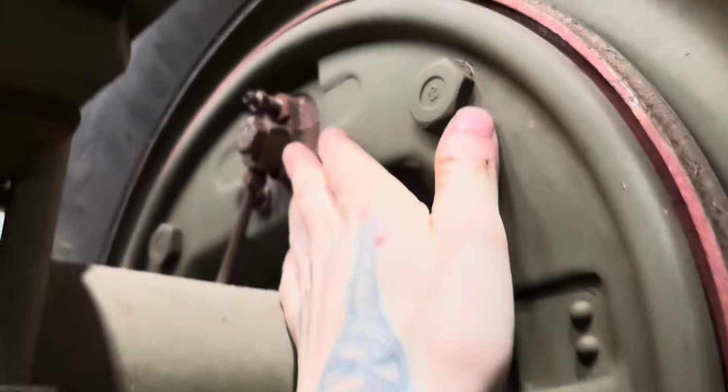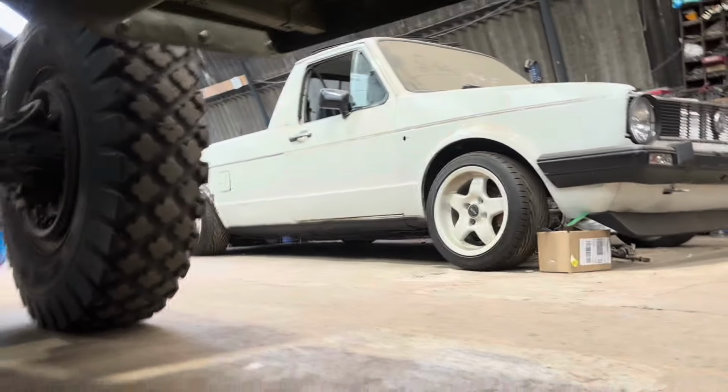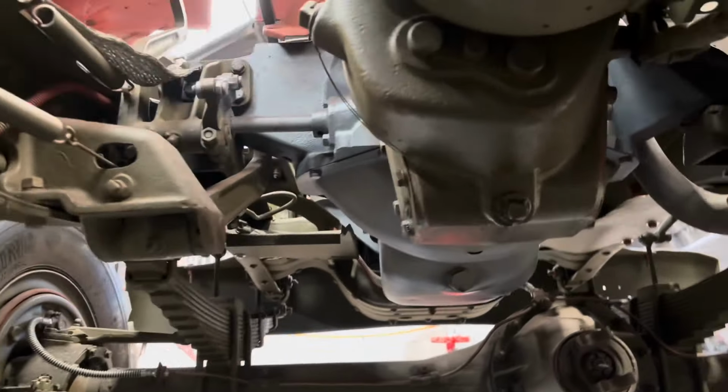Again, this side's got its wheel cylinder on and its brake pipes. This side hasn't, so it's these two sides that need the wheel cylinders. Fuel tank needs to go on. All the wood floor needs to go on. But all in all, it's pretty clean under here. It's been painted. It looks all right. It just needs sorting out, basically. So that's why she's here. Bit of TLC. Get it all back together. And they can have it back.